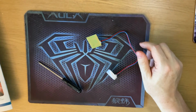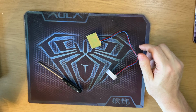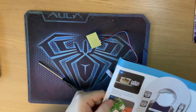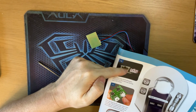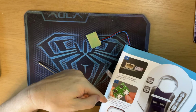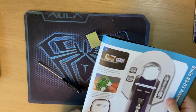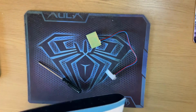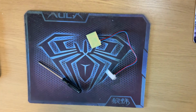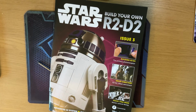And finally, number 10, note which way up the plug goes, matching the rib on the top. This is just what it's saying here about the rib and the slot in the socket. Press the plug into the socket until it clicks, which I've done. That completes this stage. So there you go. That's stage 3 done. On to stage 4.